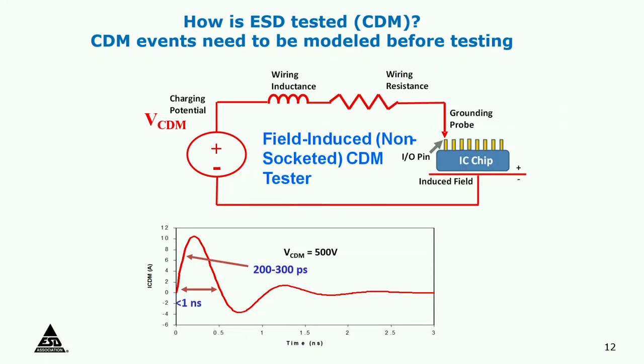So how do you test for the package charge itself? We talked about the human body model. The other one is the charged device model, where the device itself is charged. The way you test that is to have a charging potential and place the device, inducing a field so that I can charge the whole package up to 500 volts, for example. At 500 volts, every pin is at 500 volts. Now if I put a ground probe on one pin, the package capacitance discharges from that pin. So I charge again and check the next pin, charge again and test the next pin, and so on. You want to make sure that every pin that can ever touch a ground plane is able to handle this pulse.